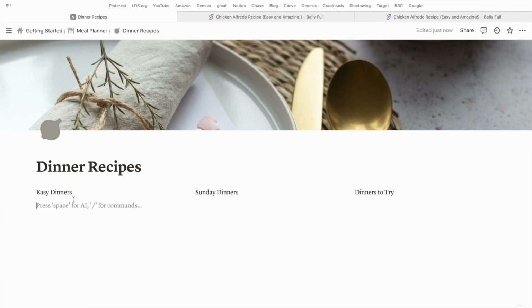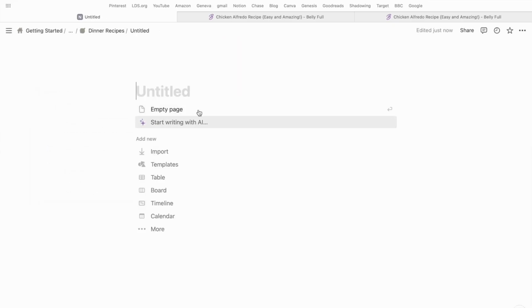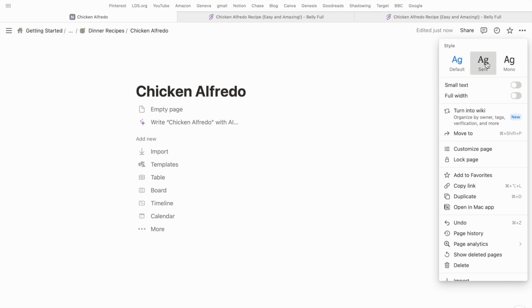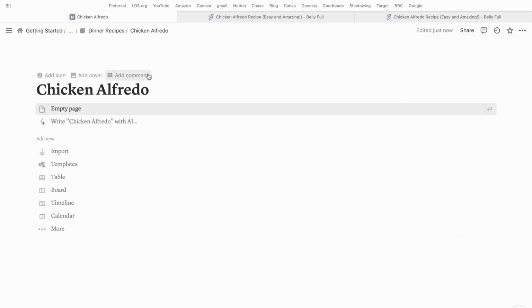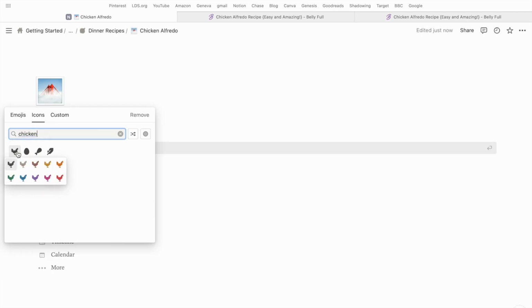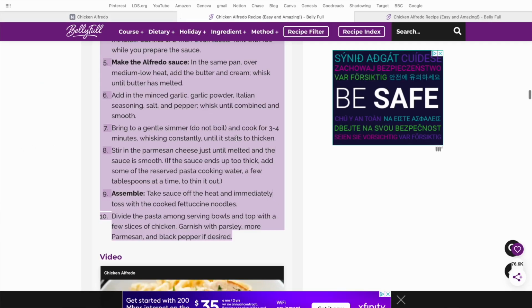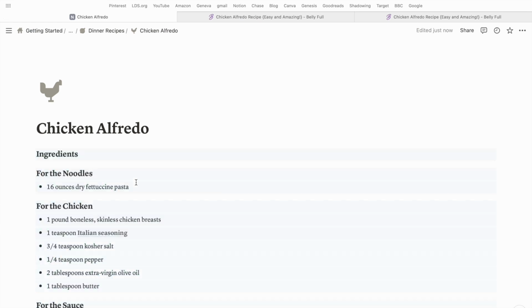So then right here, I would just have a running list of all these recipes. So for one thing, I would do a page, and let's say the recipe is, let's say it's this chicken Alfredo. Again, preferred settings. If you wanted to do a cover photo, you could, but I feel like doing it for every single recipe would be a bit of a hassle. Let's see if we can do chicken. Yep, wonderful. I'm gonna do chicken Alfredo. And then we'll add the recipe in here. So then you've got everything you need.